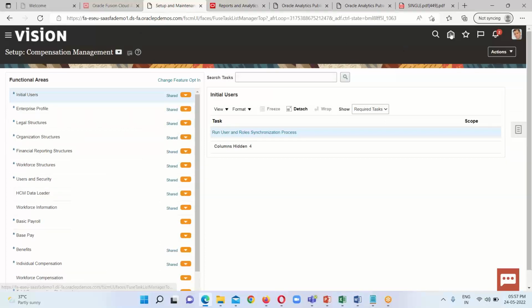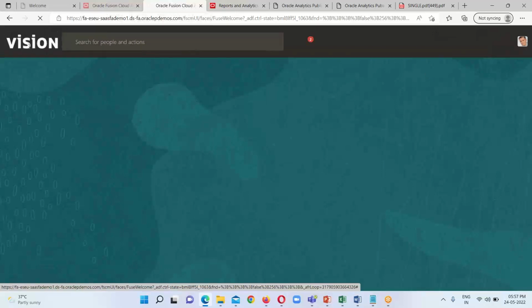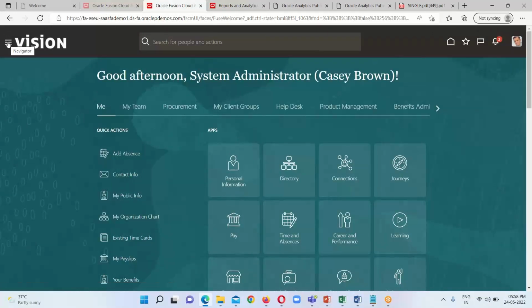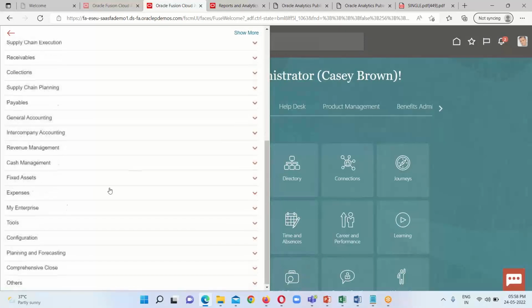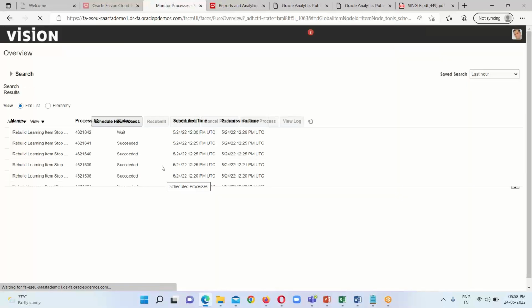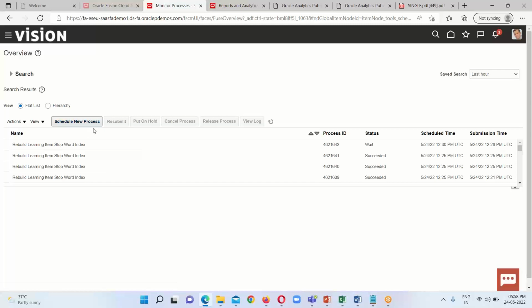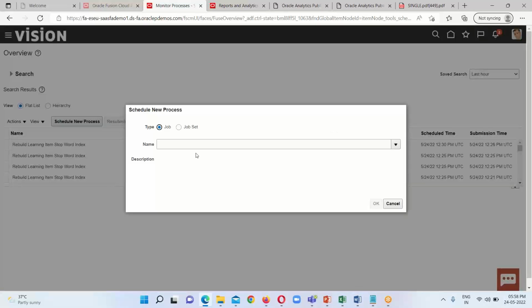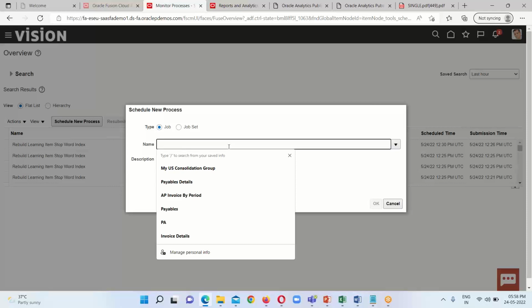And what next we have to do? We just have to go to the instance home page and schedule this job by clicking on navigator, and under navigator we have to click on tools, then we have to click on schedule processes. So we have to schedule this particular process, and I forgot to copy that particular name. What was that?